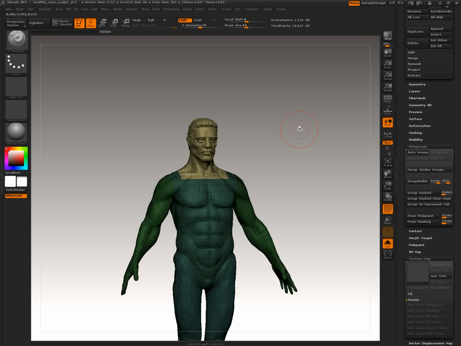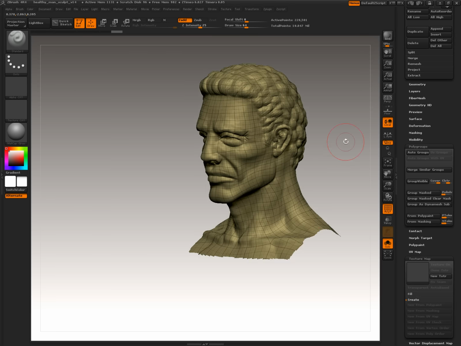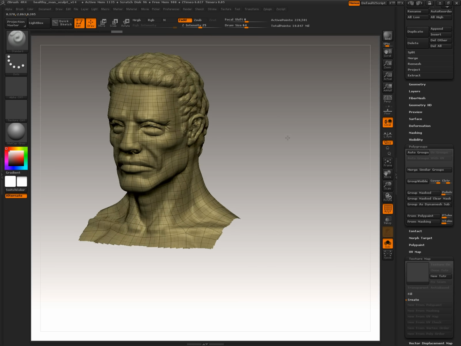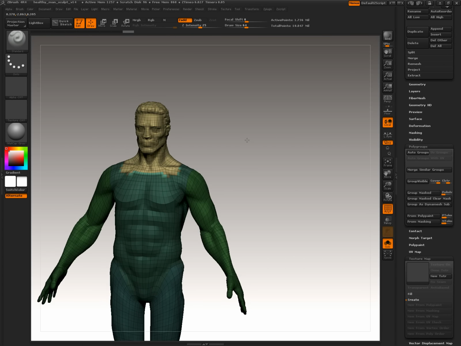If you hold down Ctrl Shift and click on the head, the head will be visible, and the rest of the body will disappear. Whatever polygroup you Ctrl Shift click will stay, and the rest will disappear. If you want to take it back, Ctrl Shift and click outside, and they will pop up.